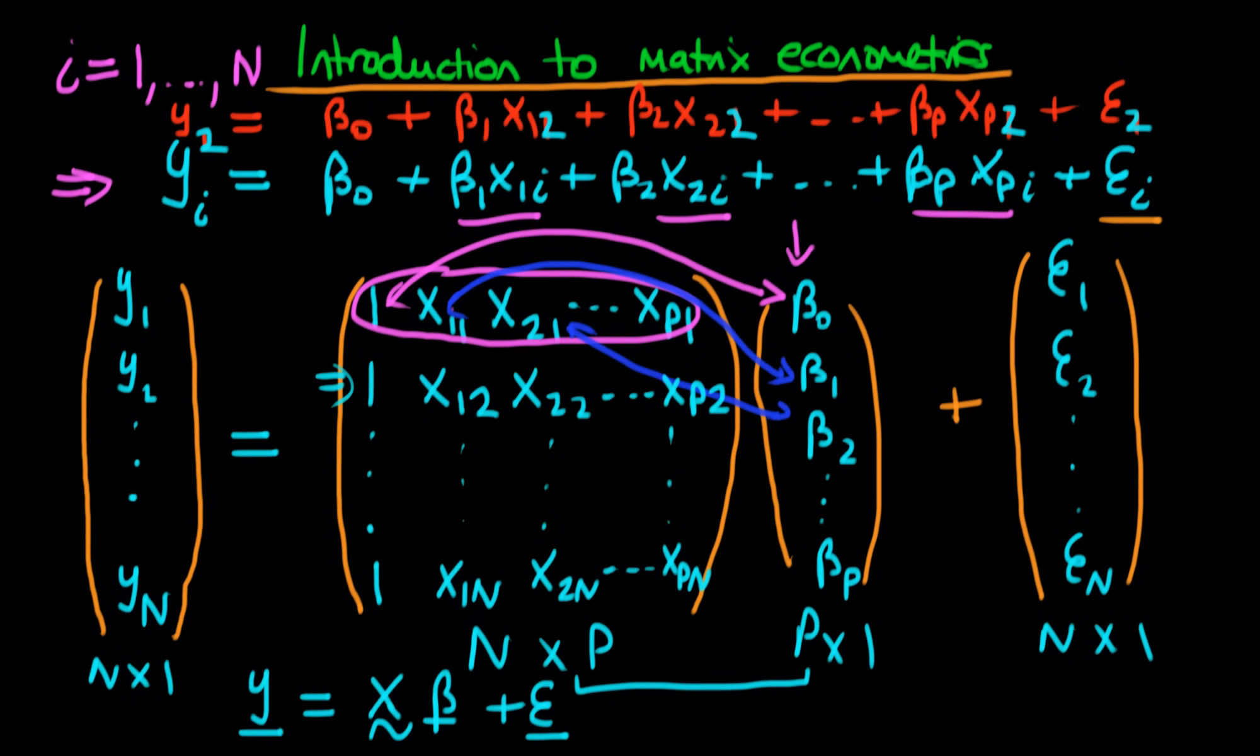And I hope you agree that this down here is a lot nicer and a neater way of writing models rather than including explicitly all of these subscript terms here. Implicitly what we're assuming is that this matrix x contains all of our observations. So that's also kind of a benefit because the fact that we're able to, for each different individual in our sample, we are essentially writing down that particular equation again and again and again. And because of that it's kind of a complete way of writing down systems.